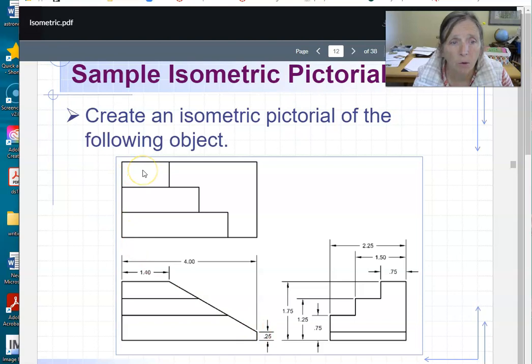And then this square matches up with this surface and this surface. This rectangle matches up with this surface over here, the middle step, and if you bring down this line here, it's this length, right? And then here's your final step. There's its length, there's its width, there's its view in the top.